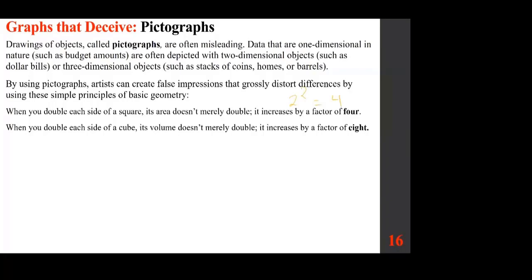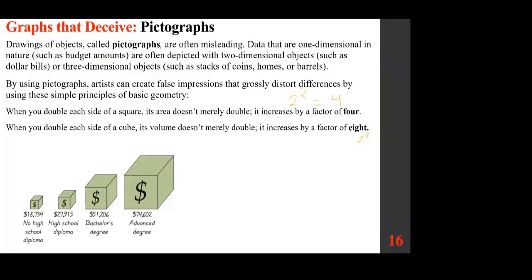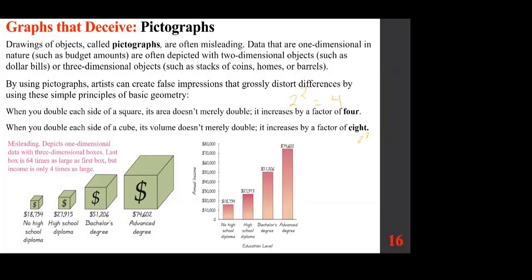When you double the side of a cube, then it's 2 cubed. It's 8 times larger. 2 cubed. That's how we arrive at the 8. So when you look at this case, this is misleading. A one-dimensional data with a three-dimensional data. This is a fair and objective pictograph, which is a data that is using very simple bar graph and clearly give us the exact situation. Pay attention that it starts with 0. Whereas if you look at the left side, it appears there's a huge difference between the two. When you multiply it by 4, it gives you this proper graph. When you do it here, 4 cubed, because it's three-dimensional, it appears that it's 64 times larger, which is not proper.